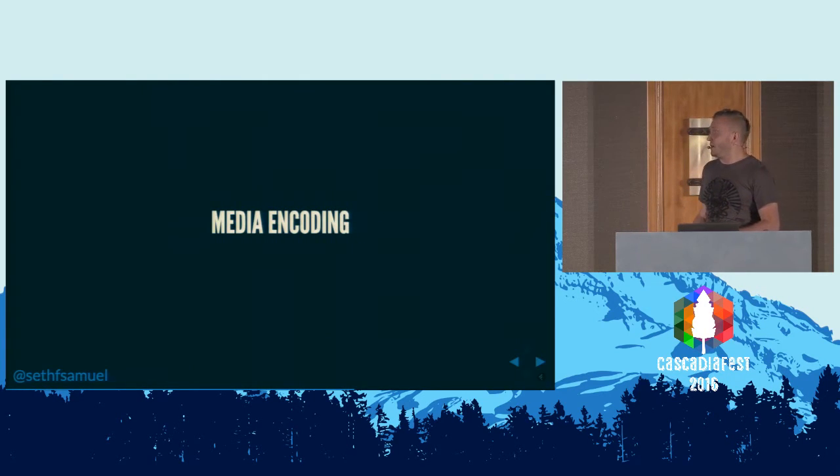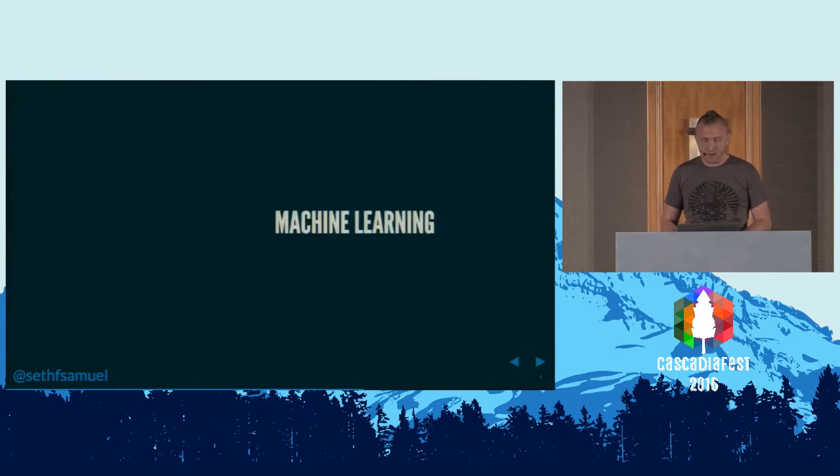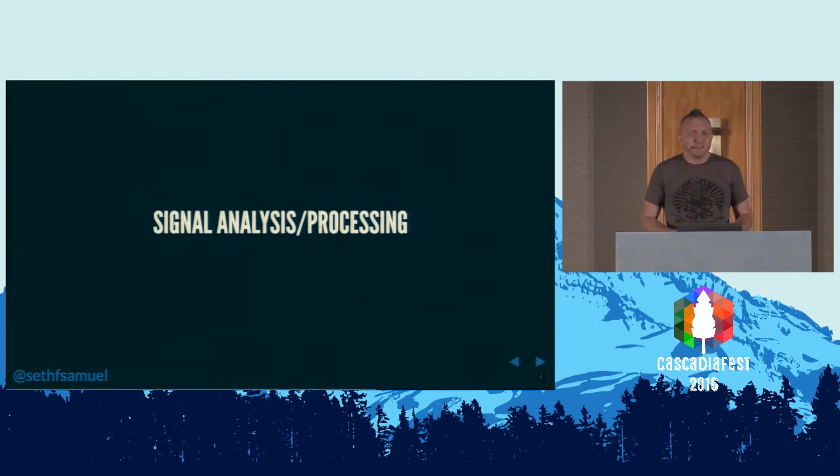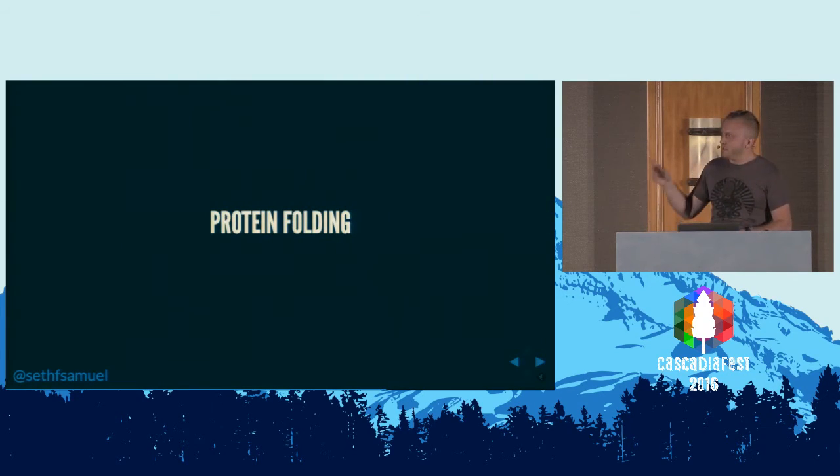Media encoding. If you wanted to do video or image encoding, that's a lot of things. There's a lot of parallel block operations that you can get out of there. Machine learning is basically just a lot of math. It's basically a lot of multiplication and addition, all in parallel. Signal analysis. This one's kind of cheating because audio is basically just video. Like they're all just sort of signals, but it's also a big potential application. Protein folding. You notice these last two sound a lot like things that you can get screensavers for because they are highly distributable, highly parallelizable, and use the graphics card.